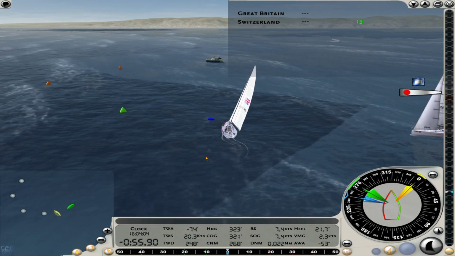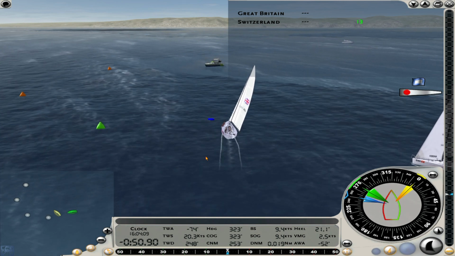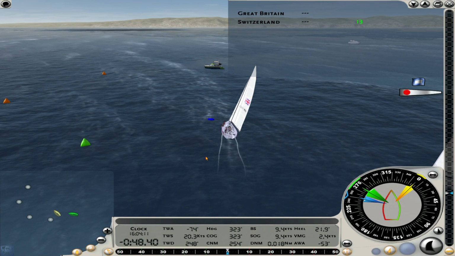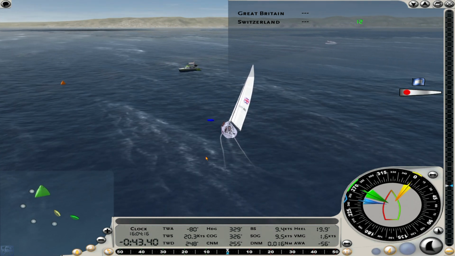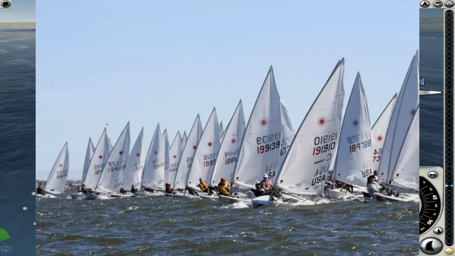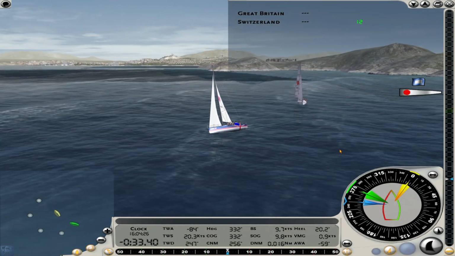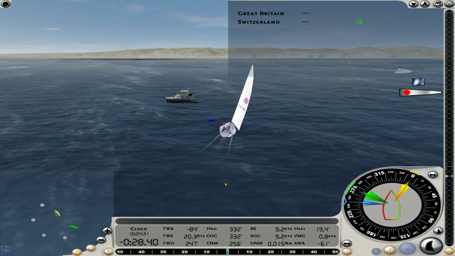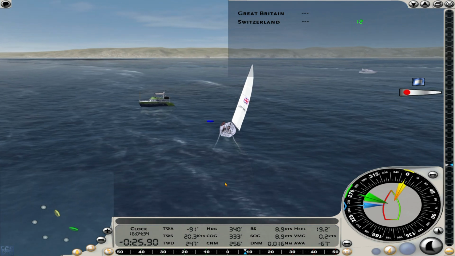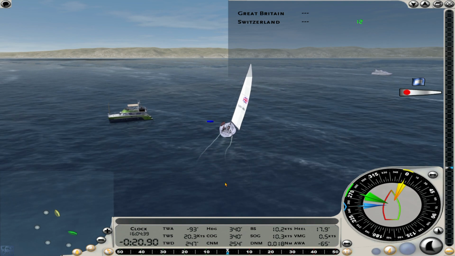The starting tactics are much different in match racing, where you're racing against just one other boat, than they are in fleet racing. And the most obvious difference is in fleet racing, there's lots of boats out on the course that you have to avoid. When it's match racing, it's you versus your opponent, and that's it. You only have to worry about staying out of the way of only one boat. And when you've got 20 or 30 boats, however big the fleet is, all jockeying around for position at the start, it can be a real melee at the start of a fleet race.